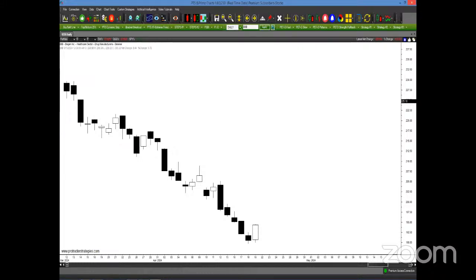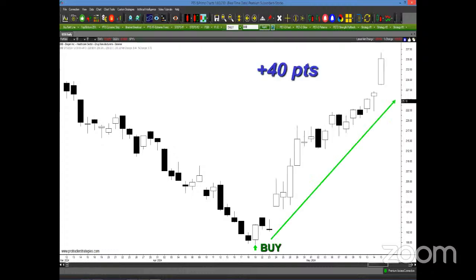This is the beauty of the PTR. This is what we mean when we say it has amazing pinpoint accuracy, because many times we've seen it pick the exact low to tell you when a trend change is about to happen. For example, the PTR didn't generate a trend change signal till right here. And look what happened. The market went up 40 points after that.